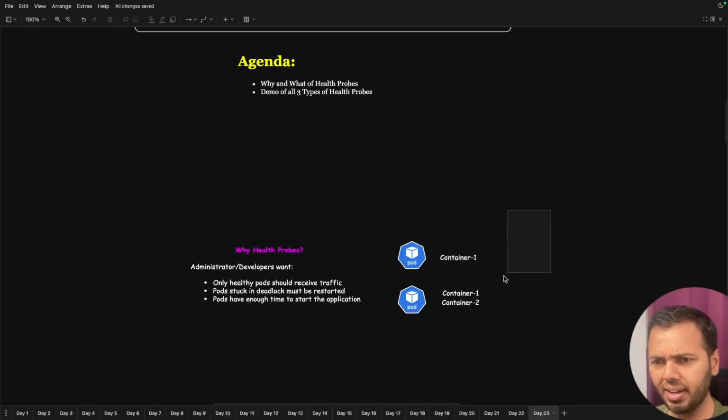Now, before I discuss anything else in this diagram, let me tell you one quick thing. If a pod has two containers, the pod will have the status of running only when all the containers in the pod are running fine.